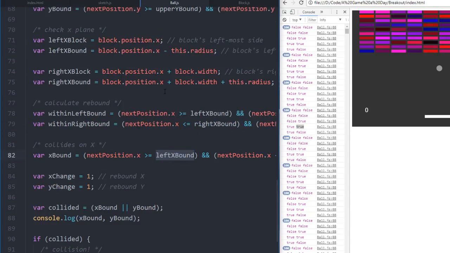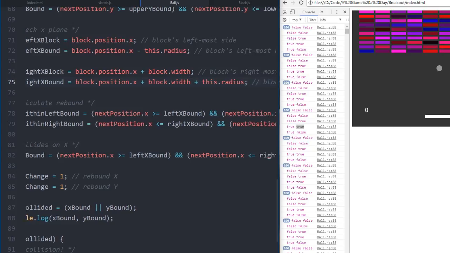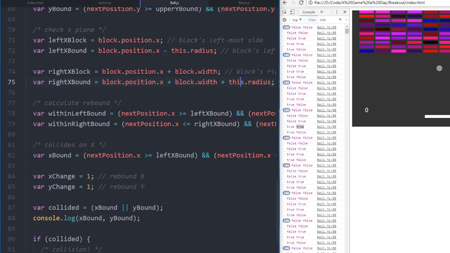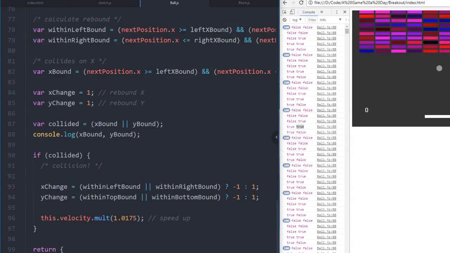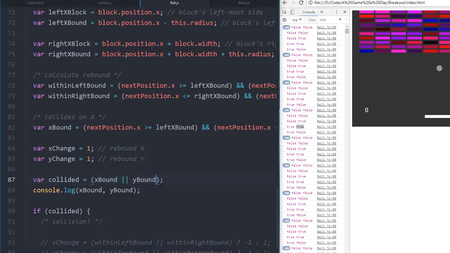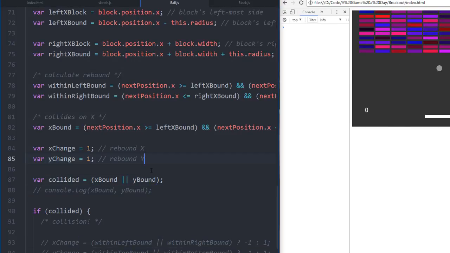Let's look up left x bound. Block.position.x minus this.radius, plus the width plus the radius. That's the rightmost bound. That makes sense. Oh, okay. I think what's happening is if we change this to be that. Let's not log real quick. Let's go like this. Oh, okay.